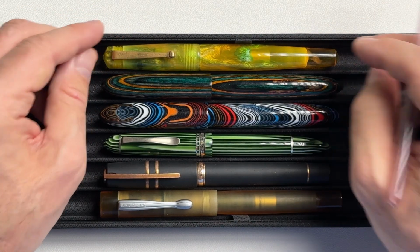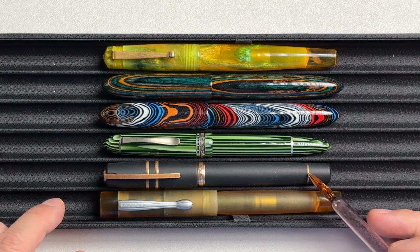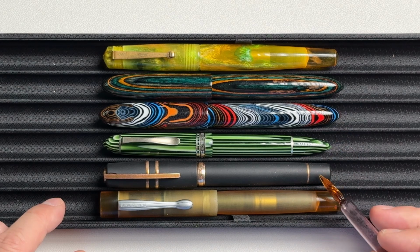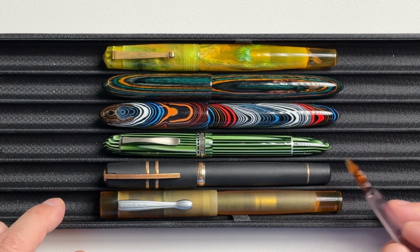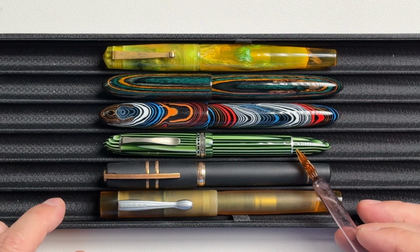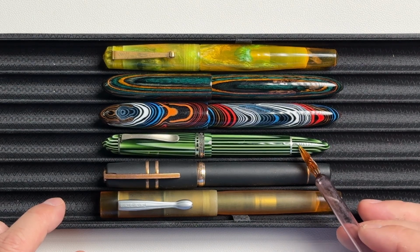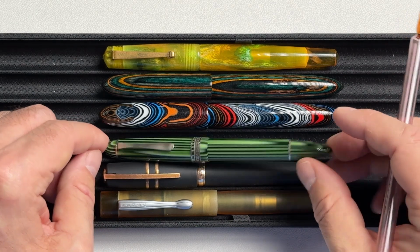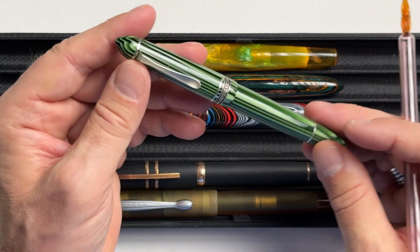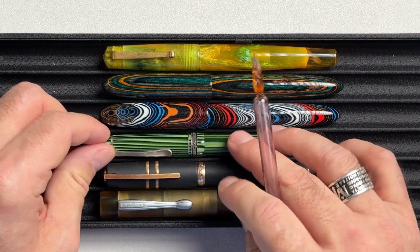So, as you can see, the subject pen is quite big. It is slightly longer because of their tips than my Homo sapiens. So it is not a small pen, and it overtowers this Cypress celluloid pen, which, by the way, you can see my reviews of these pens. Just a gorgeous pen.